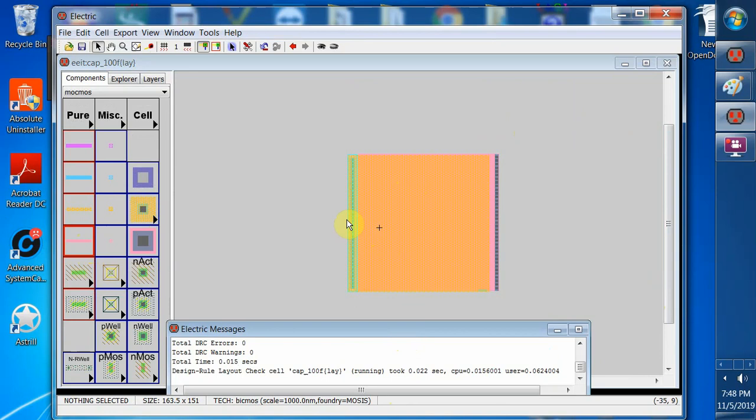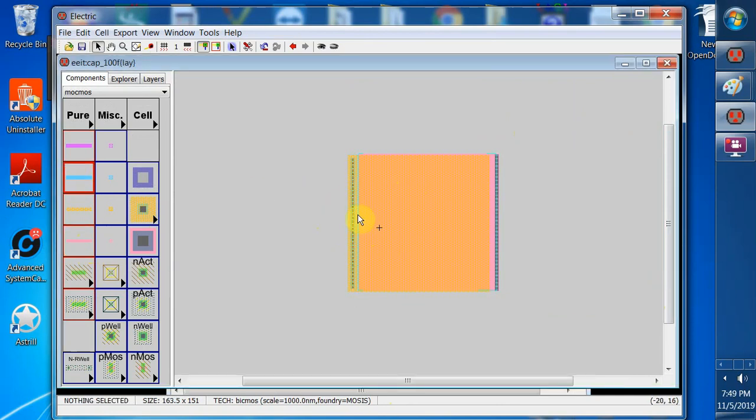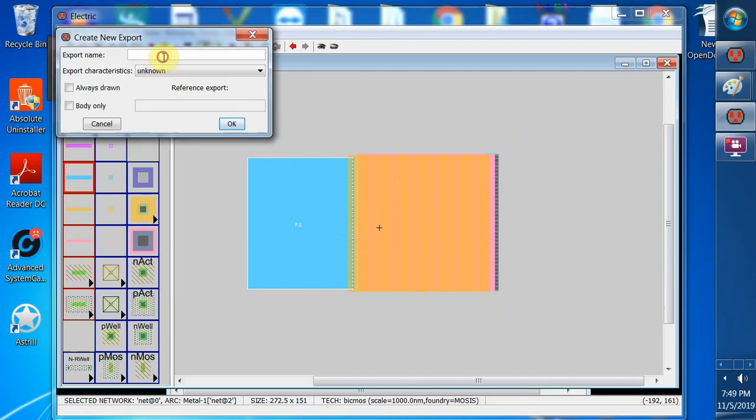Now, so this is polysilicon 2. I want to create a pin. Here the pin should be P2.